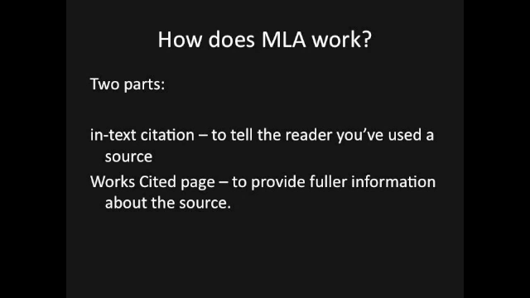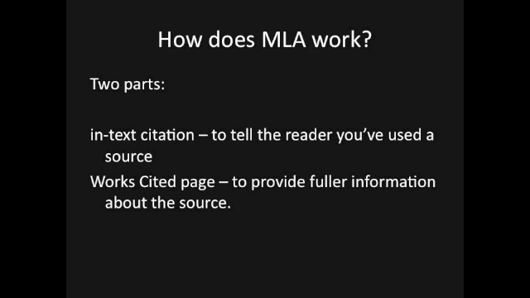So it's extremely important that we try to fulfill both sides of that equation, that we try to clearly tell the reader when we've used sources through our in-text citation, and then give the reader the information they need on the Works Cited page to find those sources. Now, I do want to talk briefly about the format of both the in-text citation and the Works Cited page, because it's usually the format that gives students specific trouble.